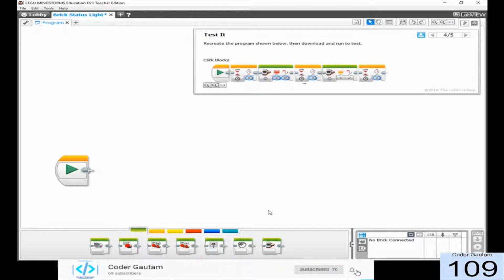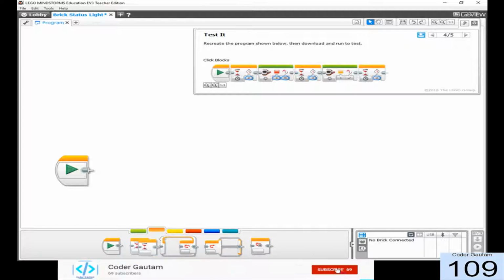Now, on page 4, we have to recreate the program below, which is the program that was basically an example. And so, first, let's get the wait block, and let's set it to 2 seconds.